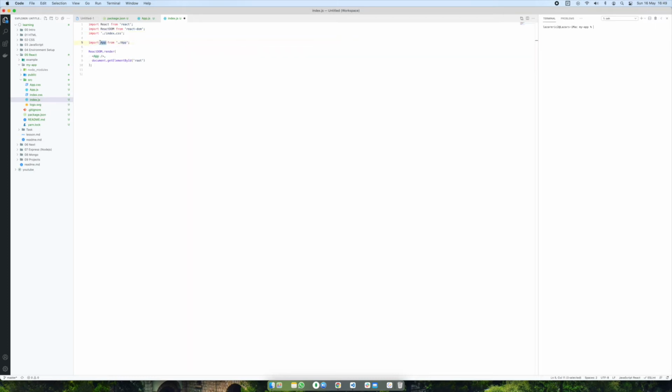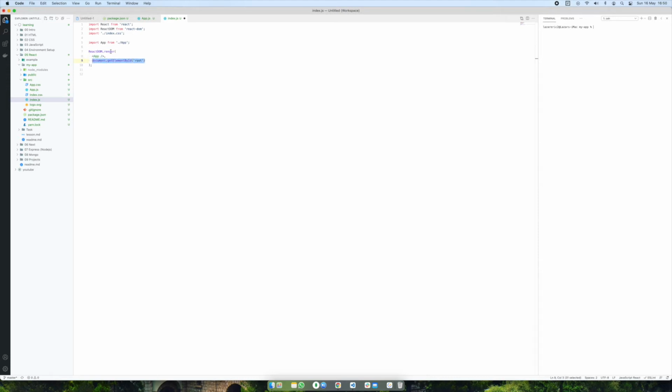So here we imported this React component, and we use it similarly to HTML. This is our custom React component, and we want to attach it to the DOM. We want to attach it to our HTML page. So by calling ReactDOM.render, and this is our root. This is our main entrance, like the global parent of our React app. This is where our React app lives. And basically it's attached to document.getElementById.